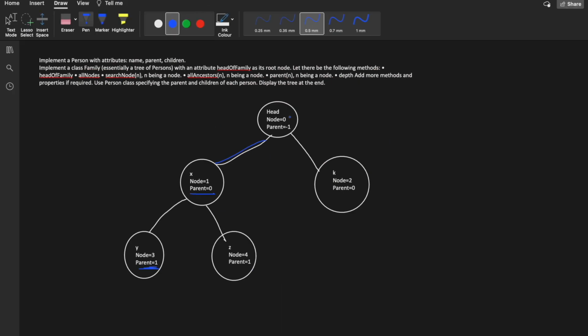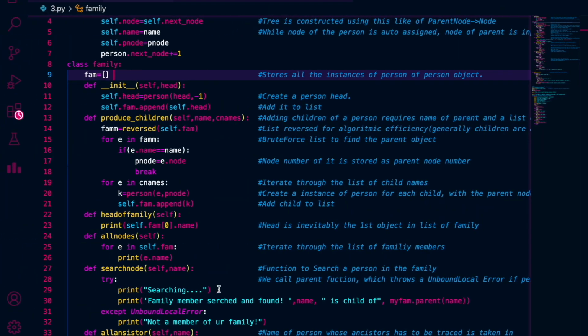So what we'll do first, we will create for head, we will put the head's name, and then we will say x and y, x and k in the list. So we will create these children, and after that we will give x's name, and then we'll tell children list is containing y and z, and then we'll pass in that, and then we'll create these children. So you can just keep creating children like this. So this is how that is done. So now basically we are pretty much over with the construction of the family.